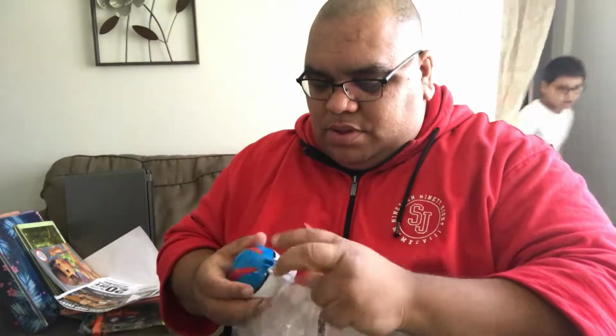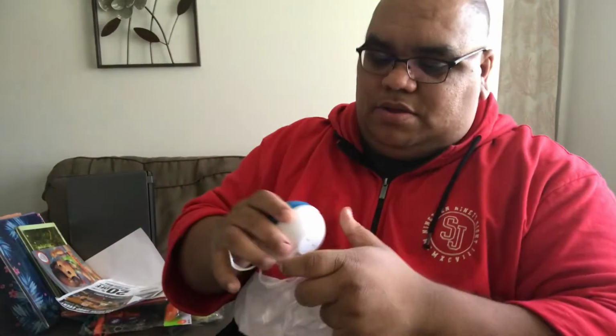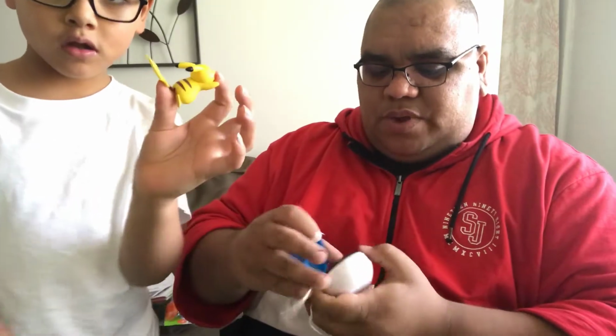I understand you want to make sure that you're fastening them so they're not moving around in the bubble, but this is like taking the string off of a bakery box. Is that even such a thing anymore? Because I remember that was hard to get off as well. So as he's running away out of the camera, but this is actually the Pokeball. And you open it up. You gotta press it open. There we go. Here's Pikachu! Yeah, there's Pikachu. There you go.